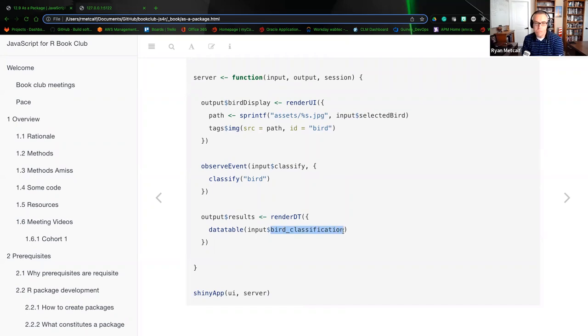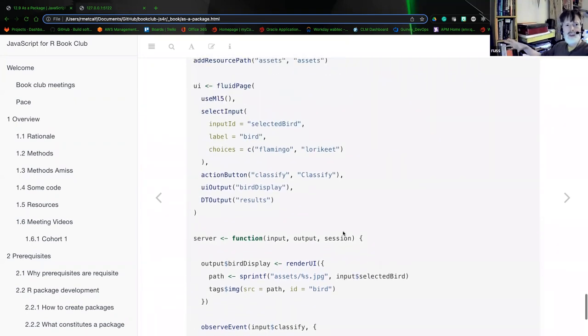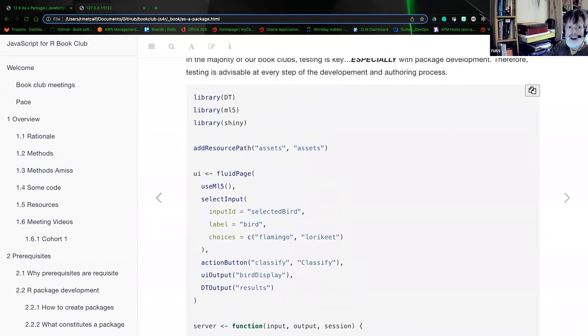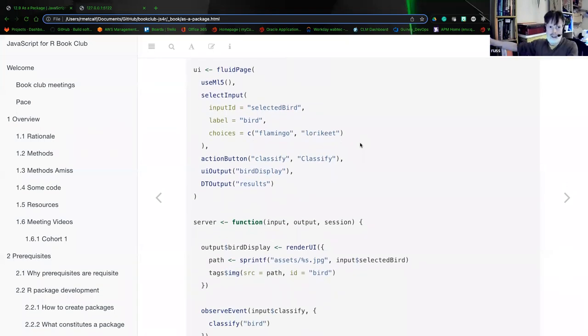Go ahead, Russ. Sorry, can I just double check? So what we've done here is we've created a package that contains the code for running ML5 on some user's browser. Correct. Here, we're writing a separate Shiny app in a separate repository that imports that ML5 package, and we're showing how to make the code in there usable by anyone who might want to use it. Right. Good comment.